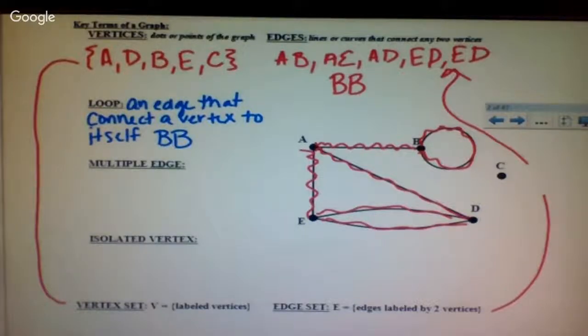Okay. So as long as you have a line that comes out of the vertex, doesn't touch any other vertex, and goes back to where it started from, it is considered a loop. So I can do a loop that looks like this. I can do a loop that looks like a squiggly blob. All of these are considered loops.